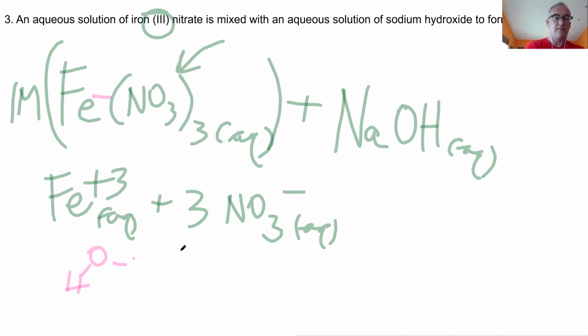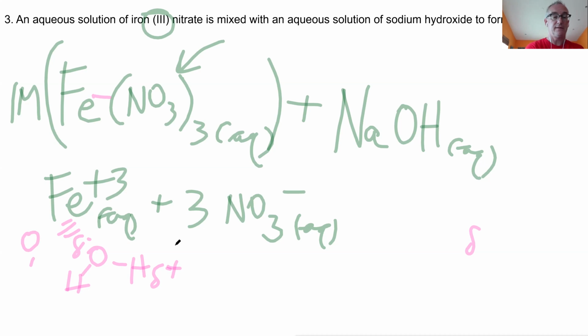So here's my water, and we'll learn later why it's bent. And it has 2 sides. It has a slightly negative side, which is the oxygen side, and a slightly positive side, which is the hydrogen side. And we use this small symbol delta for being partially charged, not completely charged. Delta minus, delta plus. And so the slightly negative side of the water interacts with the +3 metal of the iron, and it interacts with a lot of waters.